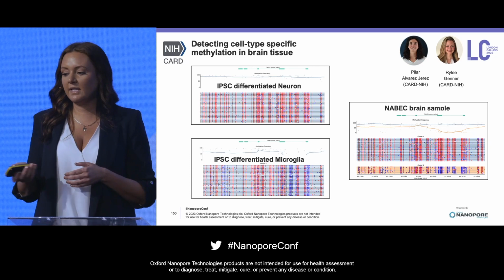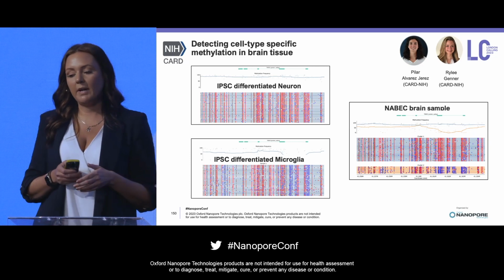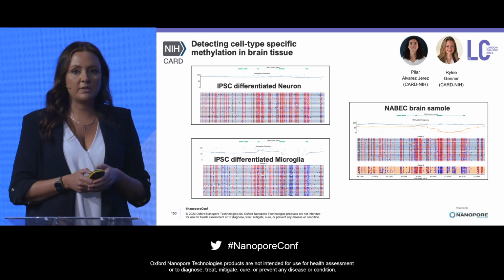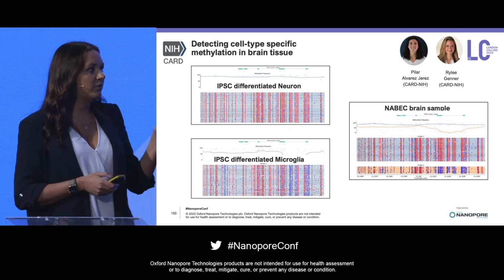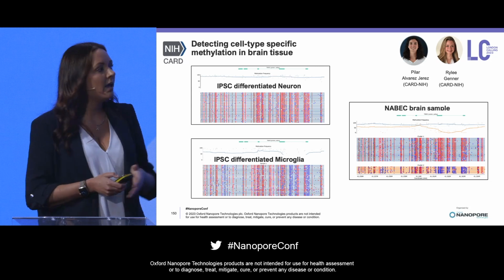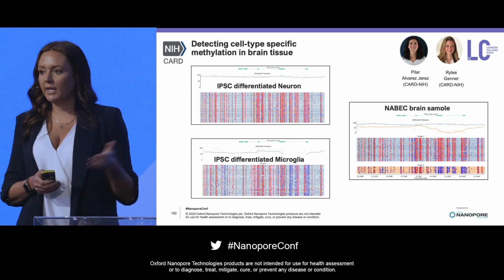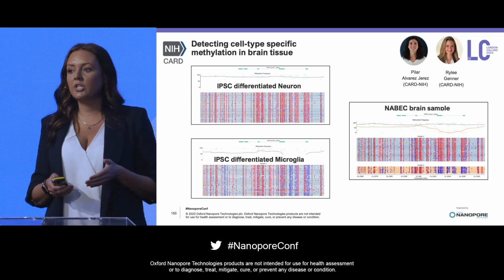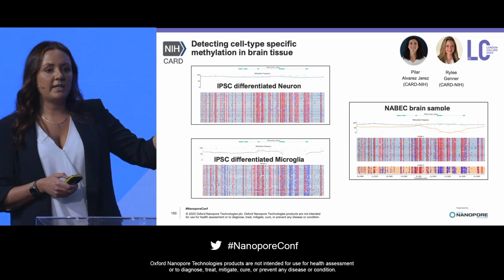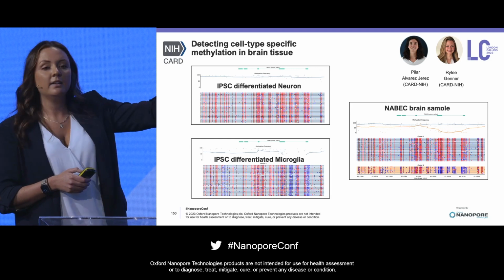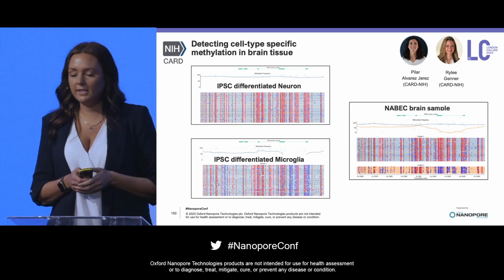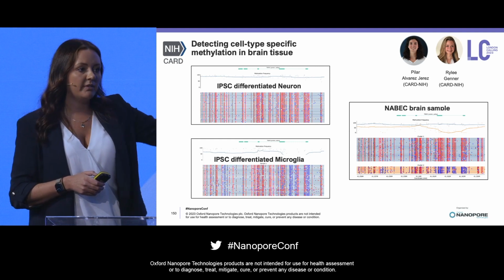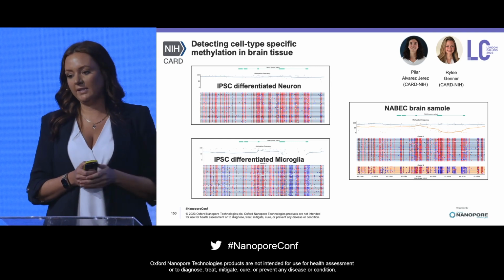And so this is an example of the gene TREM2, which is a big Alzheimer's gene. So on the top, we've got the sequencing data from the neuron, and on the bottom, we've got the sequencing data from the microglia. And so in the literature, it's known that TREM2 is not expressed in neurons, but it's a known marker gene in microglia. And you can see that quite nicely here. So at the top, we've got that flat line of hypermethylation. And on the bottom, we've got a dip where the TREM2 promoter is, where we've got an unmethylated site.